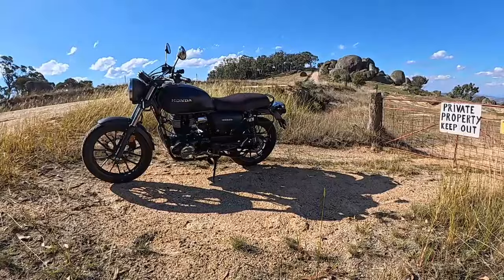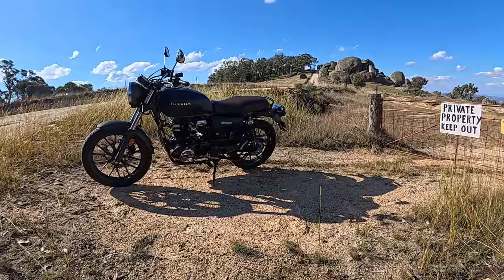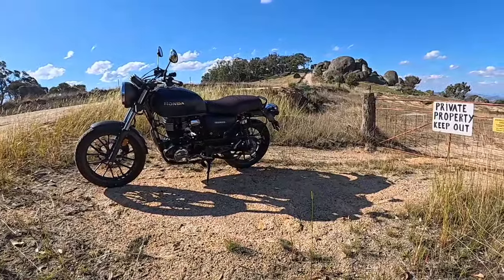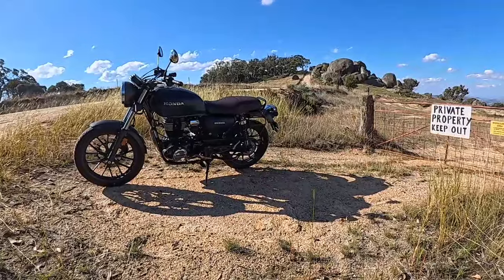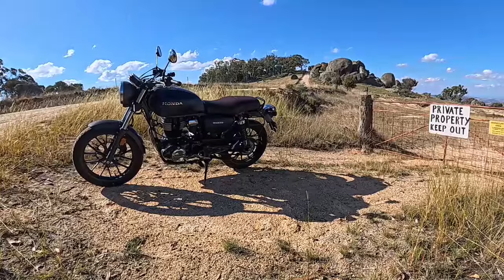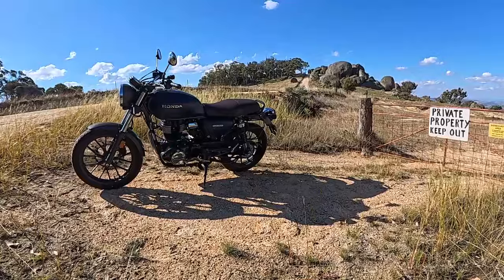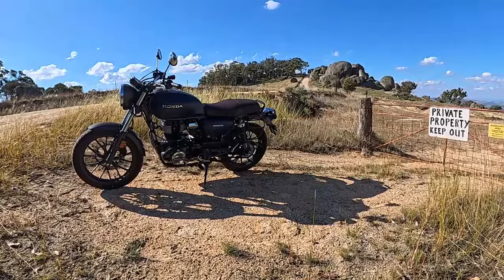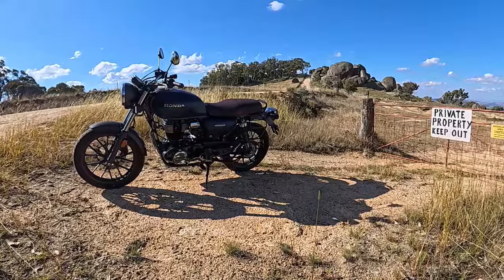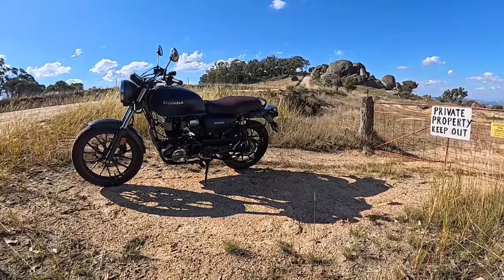And if you actually ask me which one I'd prefer, if I had the choice of one, I'd just take the Classic 350 Reborn, because it is really a better looking bike. It may be different if they had better colours here in Australia, but you only get a choice of a matte black or a matte blue. Honda could have got their act together and brought in a gloss colour, which I would have jumped at. But it never works like that, and you just get two colours, which are pretty boring.